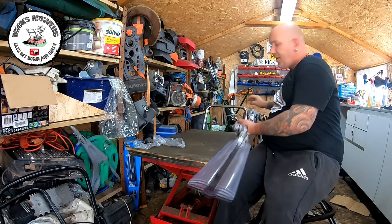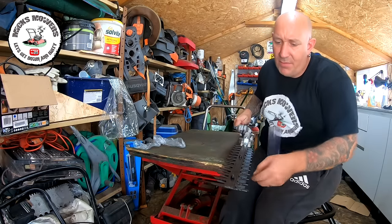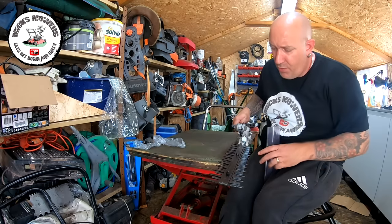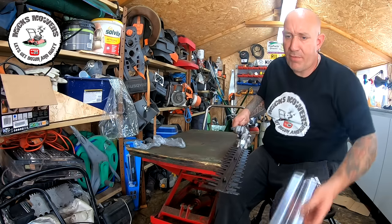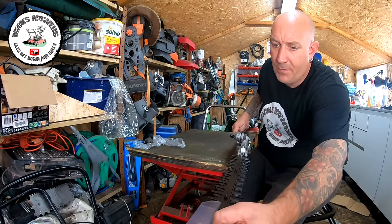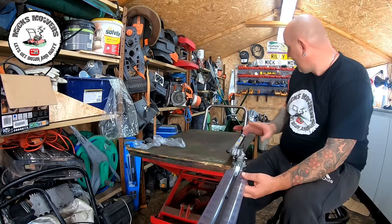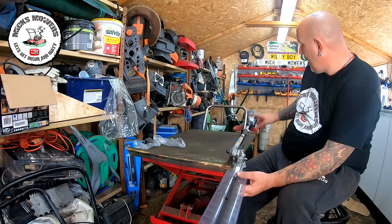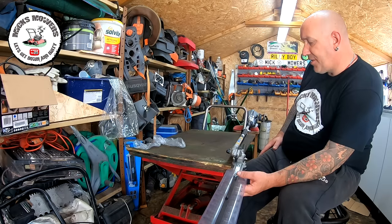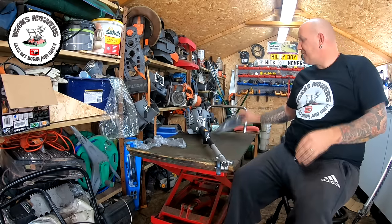Apply a little bit of grease into the end caps every time you put it on to keep it nice and clean. It's a double-sided head, which is good. The blades are relatively good for what they are — I've seen better blades, but this is a home user machine only, not professional equipment. I'm only going to be using it around the home. Now we need to fit the handle.